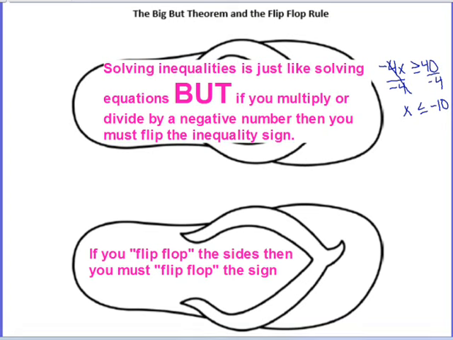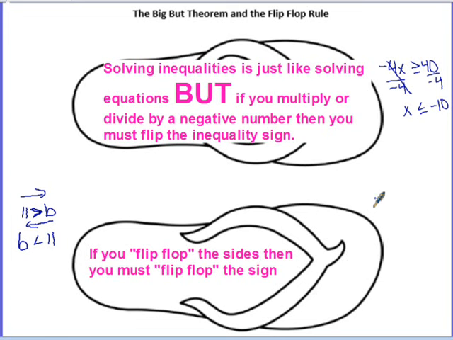The second rule is what we call the flip-flop rule. Again, not a real thing. You're not going to find it in a textbook. But sometimes it's beneficial to be able to flip-flop what is on either side of the inequality. So if I have something like 11 is greater than b, that's how I would read that: 11 is greater than b. For different reasons, depending on what we're doing, I might want the b on the left. So if I do that, I can switch which side of the inequality they are, but I also have to switch the inequality sign. So if 11 is greater than b, then b is less than 11. It's kind of like I'm reading it backwards. If I read it left to right, it would be 11 is greater than b, but if I read it right to left, it would be b is less than 11. So that's why I wrote it that way down here.